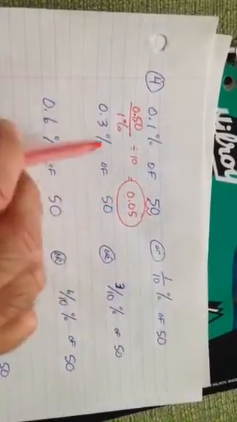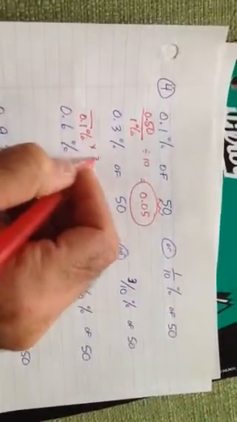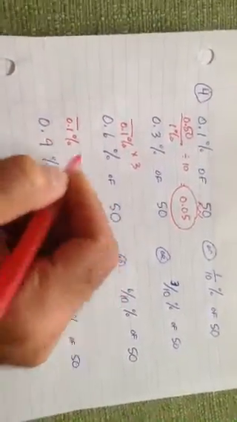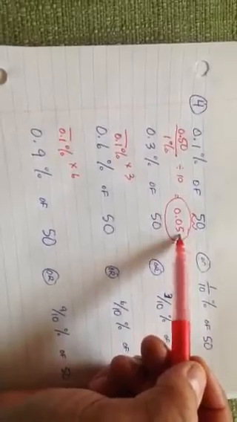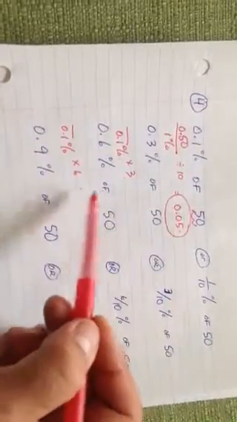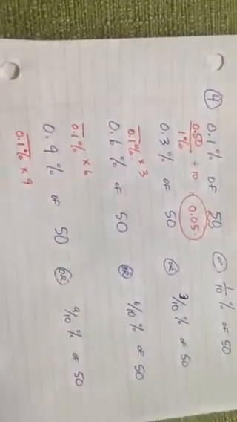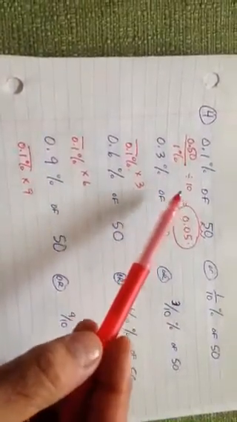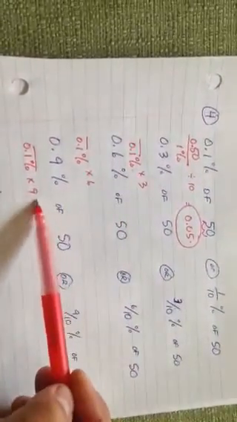So 0.1 is already done for me at a nickel. So once I have that, if I know 0.1%, then to get 0.3, I would just triple. To find 0.6, I start again with 0.1, and I times by 6. So I have 0.1 again already done for me. I already found it. So 0.3, you just take that number times 3. That number times 6. 0.9 is 0.1%, and you times it by 9 to get 0.9. So it's always two-step. First you find 1%, then you find a tenth. That's why I'm dividing by 10 to get this answer. Then I triple to get this, times 6 to get that, times 9 to get that.